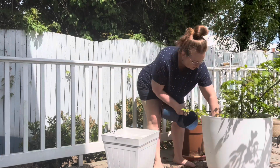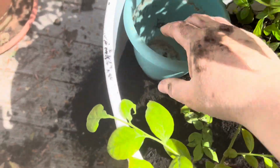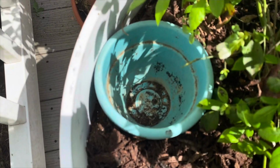And I'm augmenting the soil now with some compost. And then I use a small container, small planter when I use these humongous planters. This is a 30-gallon planter. And what that does is create a pathway for the water to get to the deeper parts of the root system in a large container like this.